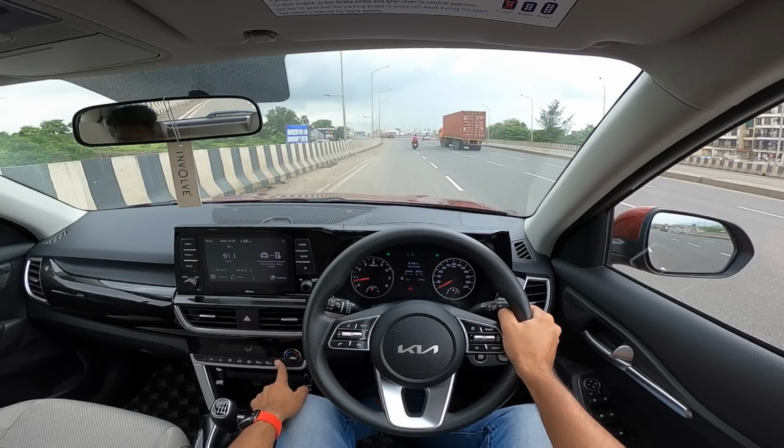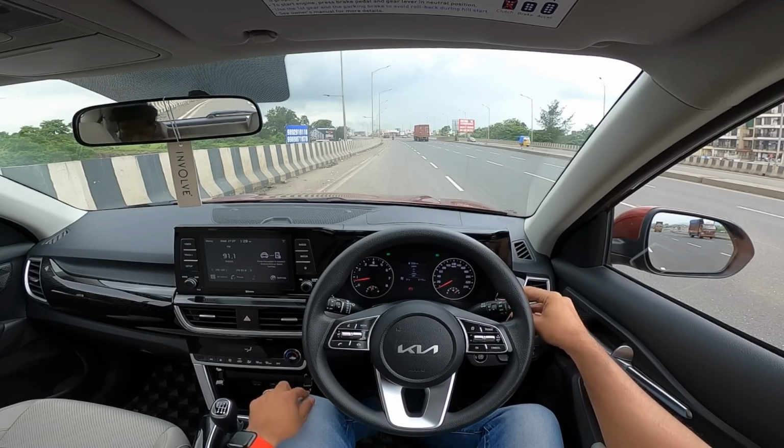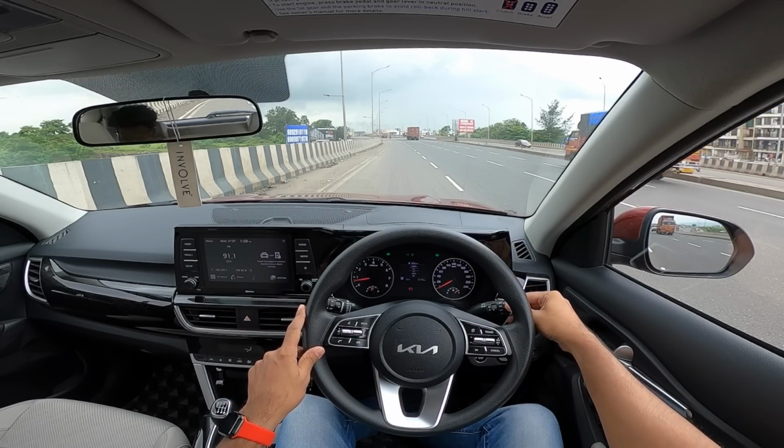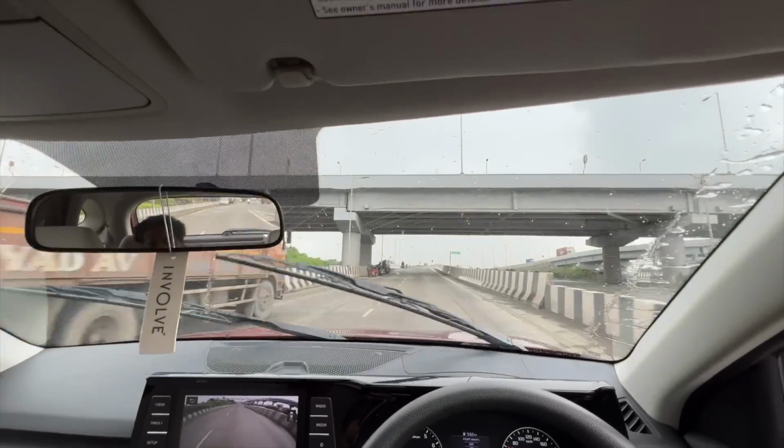Alright, we're all set to go, which means turning off the air conditioning, and we are going to actually turn off the lights or on. It doesn't matter, we can keep them off actually. It has got automatic lights by the way, and wiper test. So we are actually going to get into all menus.